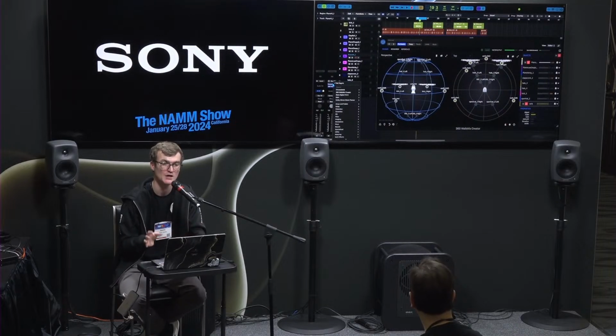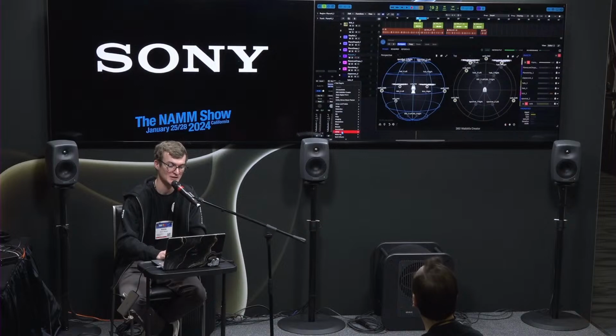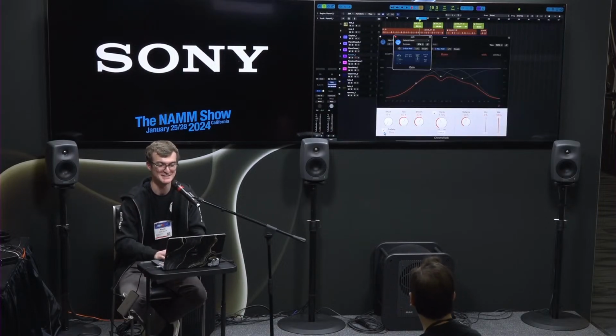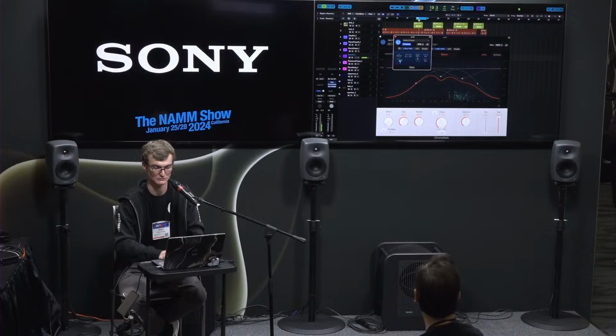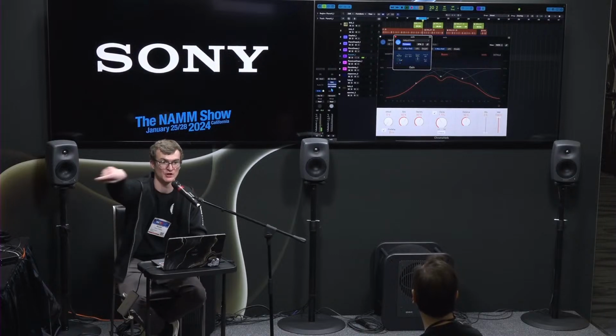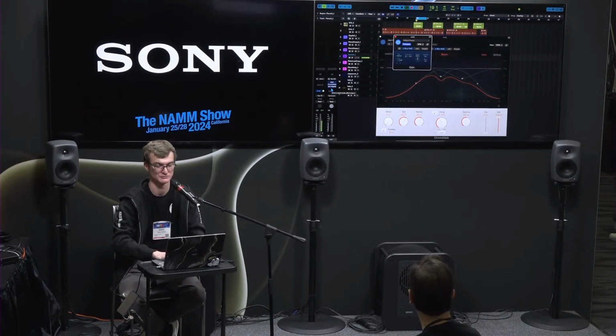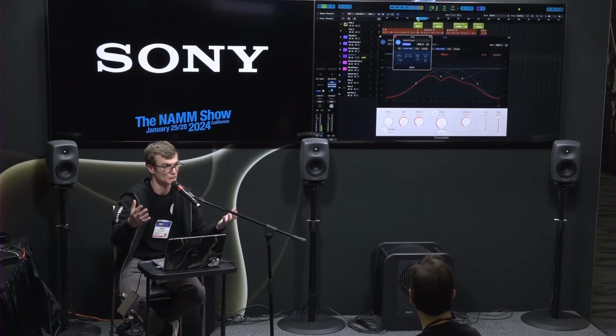So any EQ, any reverb, any effect that you want, you apply it before the plugin, you will hear that. So let's say I want to make that reverb louder. I can't really quite hear what's going on back there, so I'm just going to turn up the gain right before the verb. So now you should be hearing the verb all the way around you.